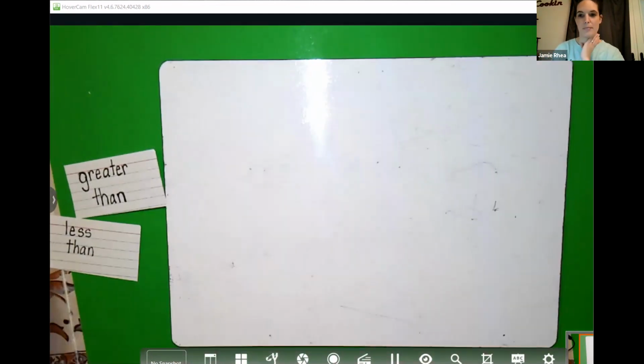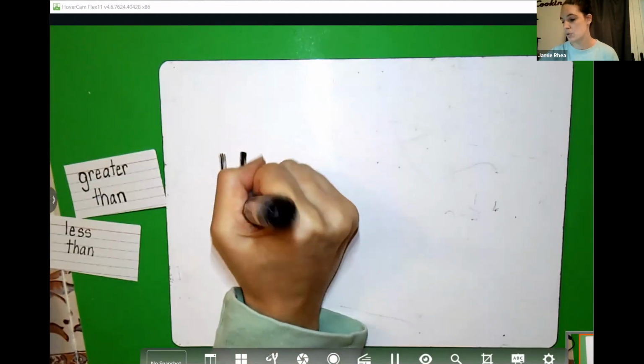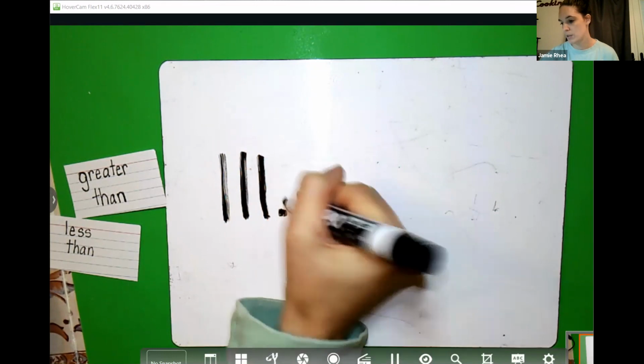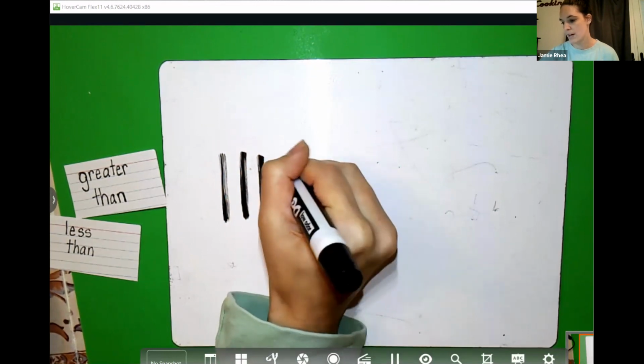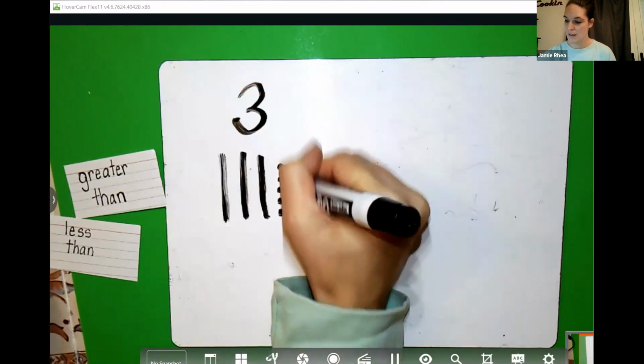Now, I'm going to give you the number represented in a different way. On one side, show 3 10s, 5 1s. Okay, so 3 10s, 1, 2, 3, 5 1s. A quick 10 drawing helps us figure out what is the value of 3 10s and 5 1s. Mathematicians, what number is that?